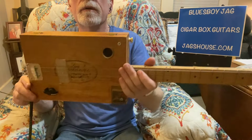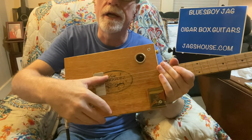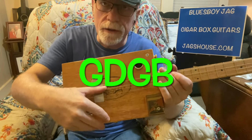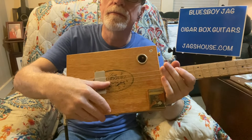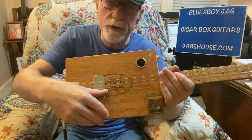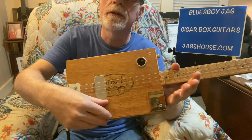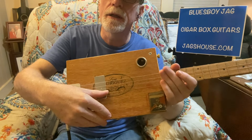All right, so four-string cigar box guitar tuned to open G. That's an A string tuned down to G with a little bit of tremolo under. There's your D string tuned normal to D. G string tuned normal to G. Always tune your G string normal. And a B string tuned normal to B. G, D, G, and B.